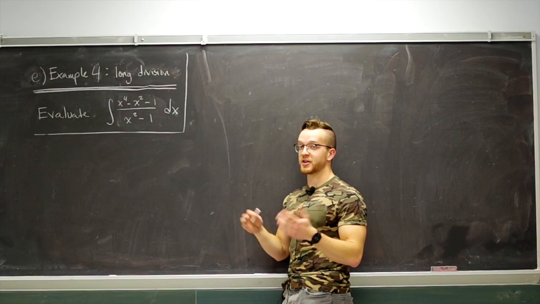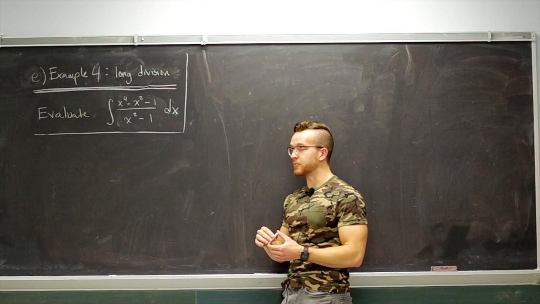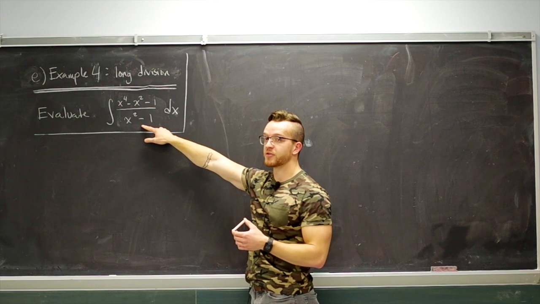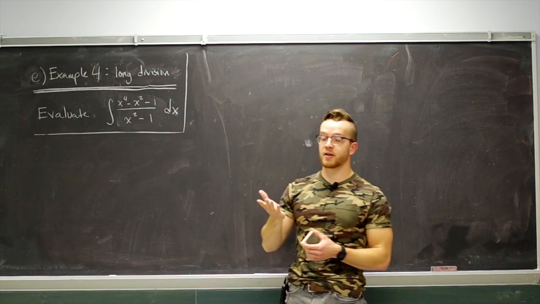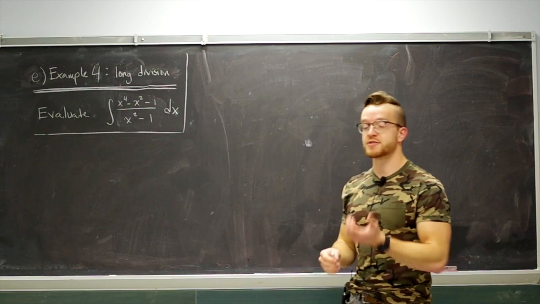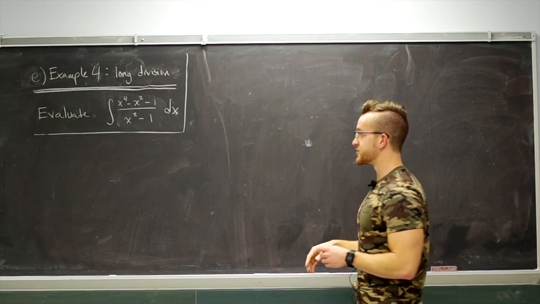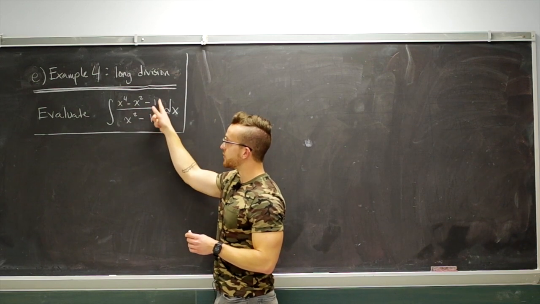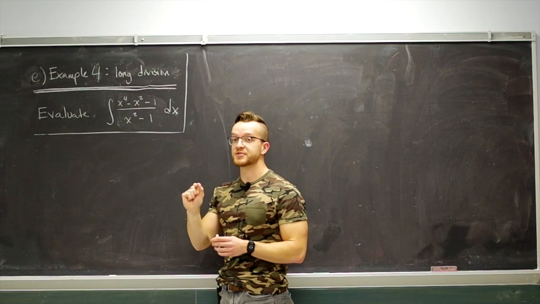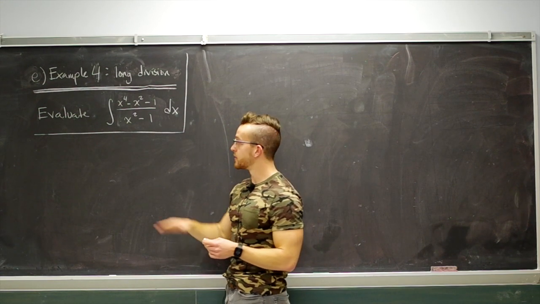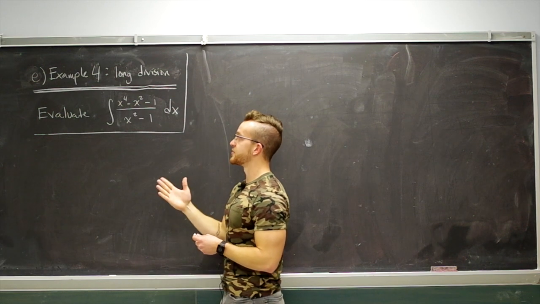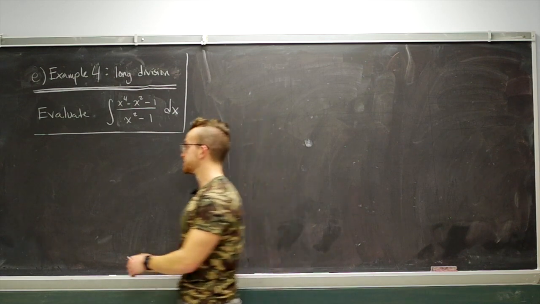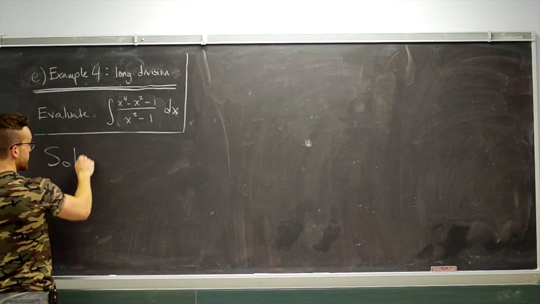Okay, so the next complication that can arise when you do a partial fractions problem is when the degree of the numerator is greater than or equal to the degree of the denominator. I haven't talked about this yet, but it's something you should always keep in mind before you do a partial fractions decomposition. Before you decompose something, the degree of the numerator should be strictly smaller than the degree of the denominator. And with this example, x to the fourth minus x squared minus 1 over x squared minus 1, it's not the case. So what do we do?